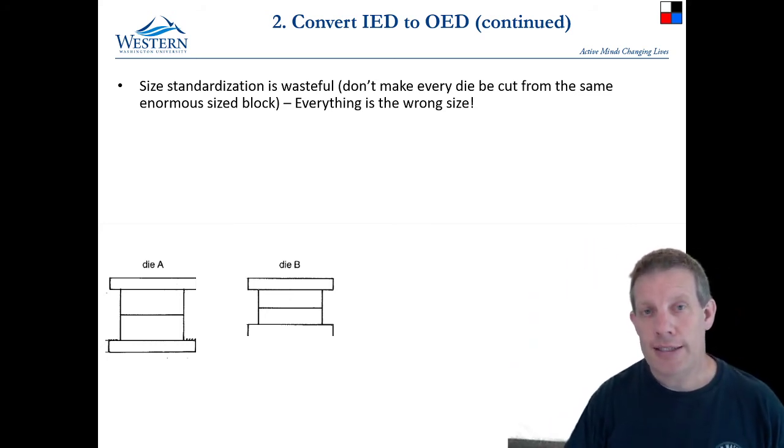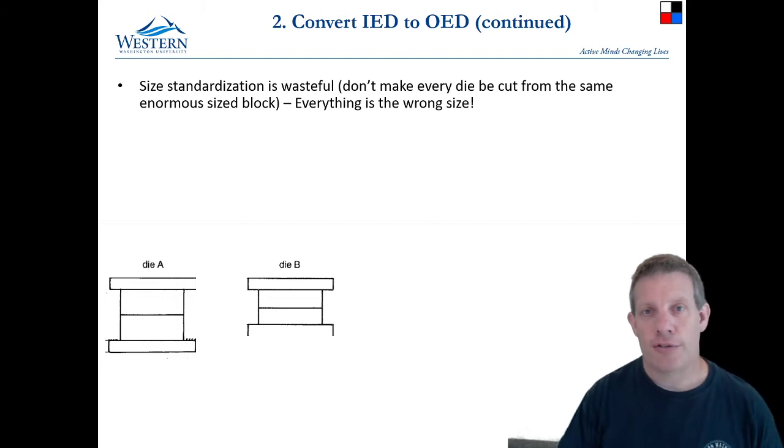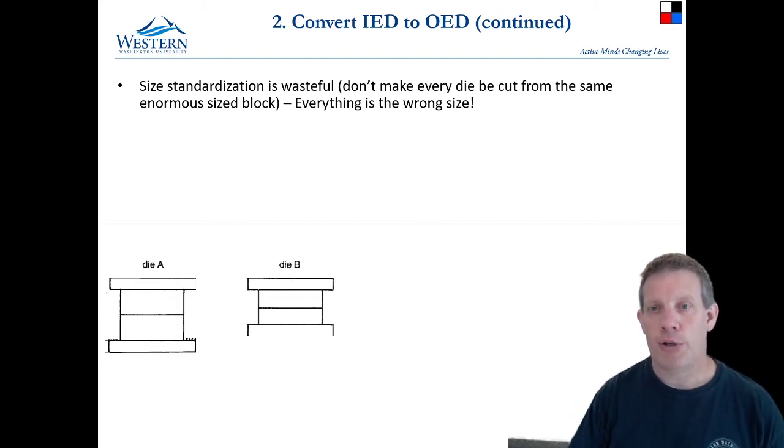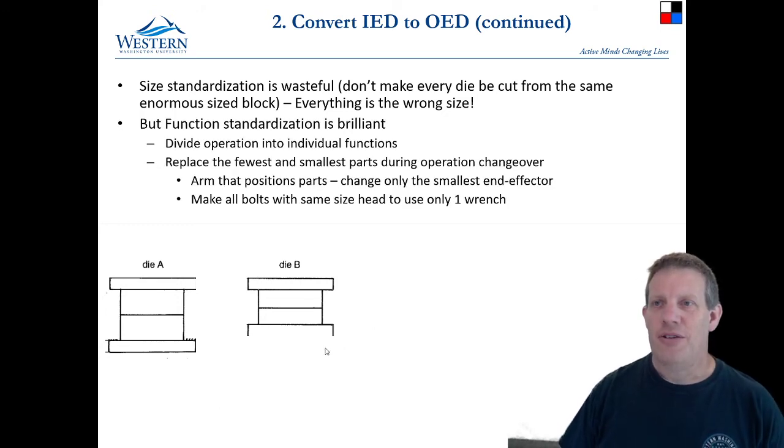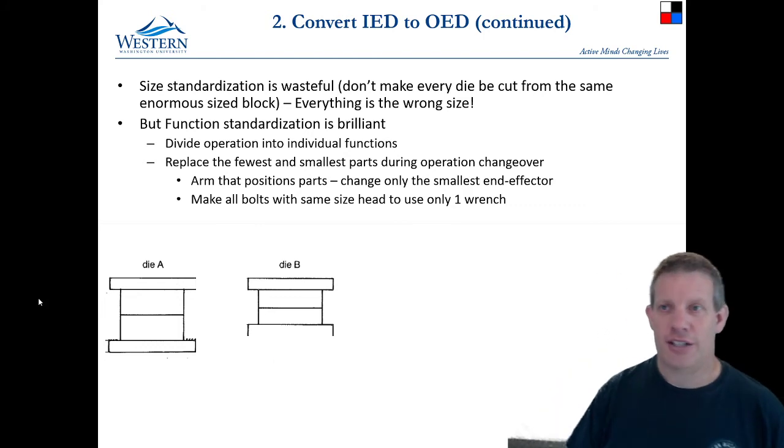It's a little bit less effort now in the age of servo-driven, computer-controlled dies, but especially if you're using hydraulic dies, if they're big enough and they're hydraulic dies, this is a real issue, and it's very difficult to deal with. And so instead of making everything much larger than you need it to be, you can do this. You can do functional standardization.